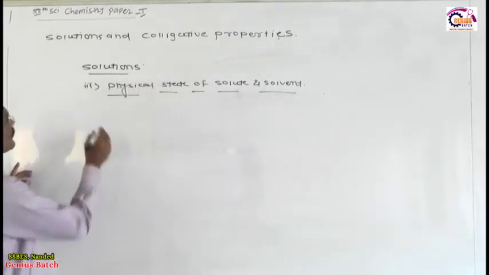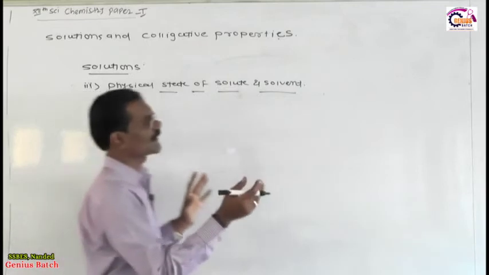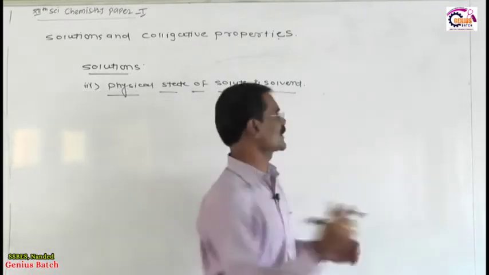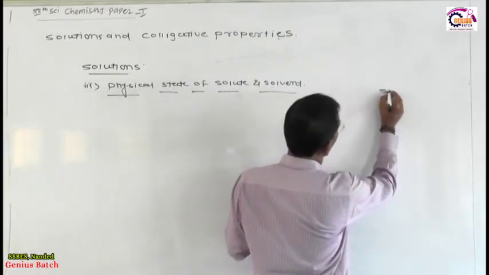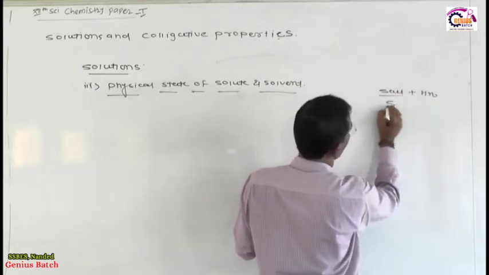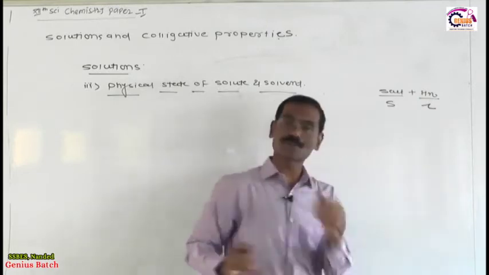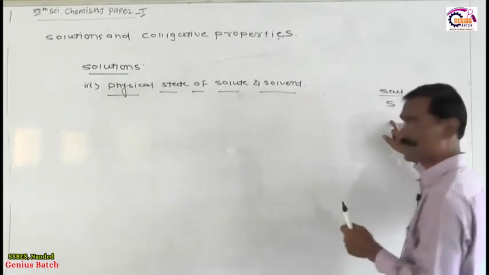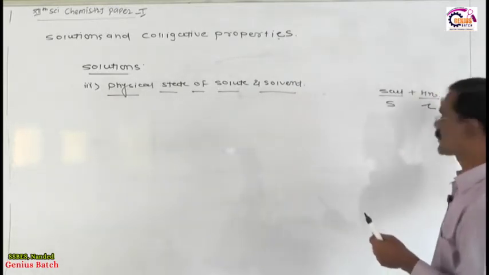Depending upon the physical state of solute and solvent, I will give you one example, and later on we will discuss this point. Dear student, salt plus water: salt is present in the solid state, and water is present in the liquid state. So the physical state of the solute is solid and the physical state of the solvent is liquid.